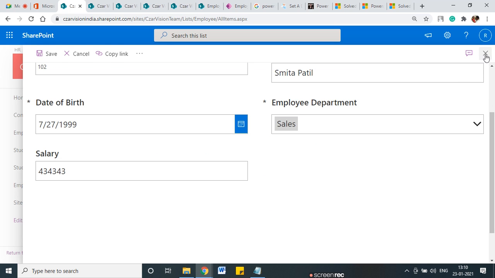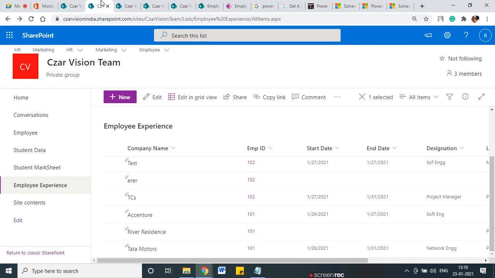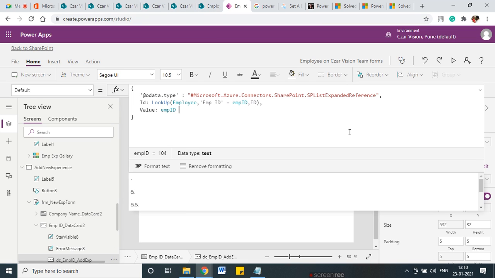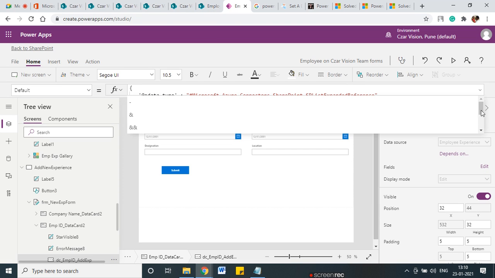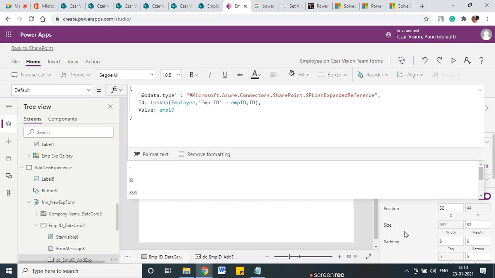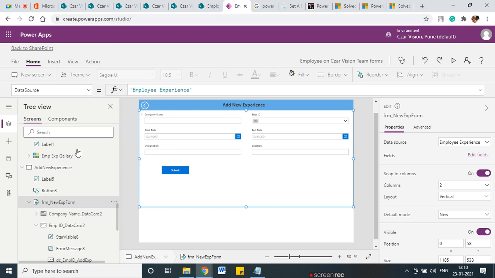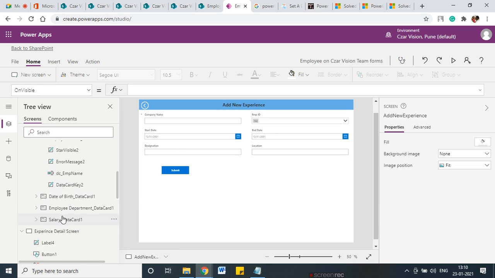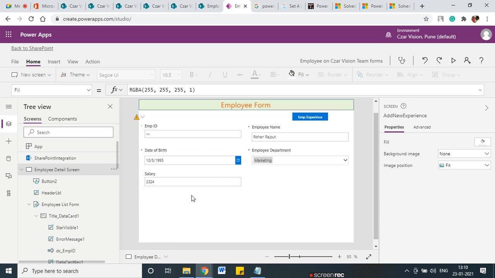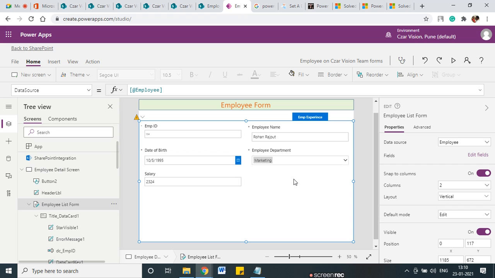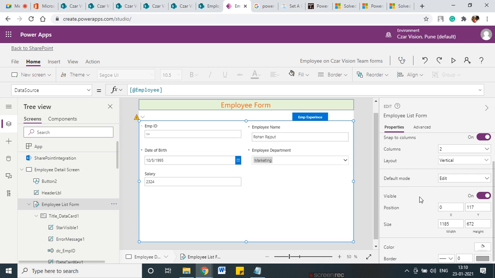Okay, HR field is not added, so here I will go and add my HR here. So who is the HR? Okay, so I'll go in a screen, first screen here, and I put here HR. So where is the HR?